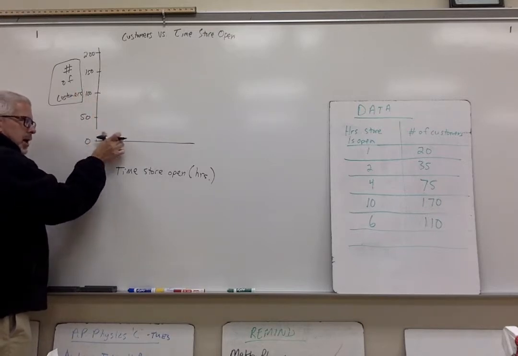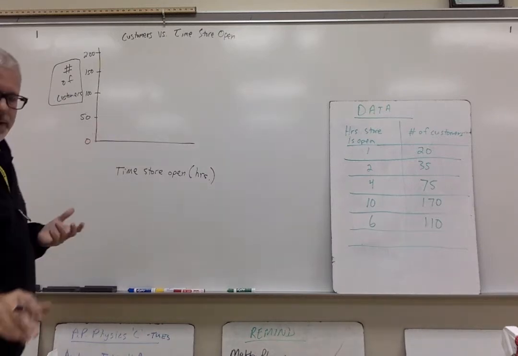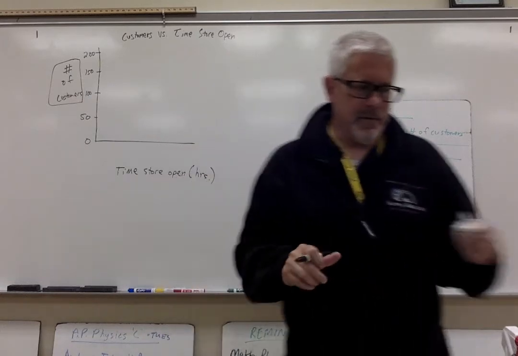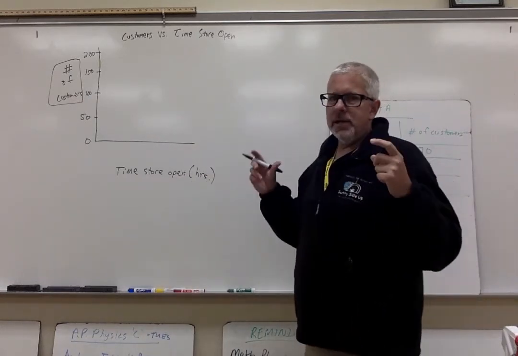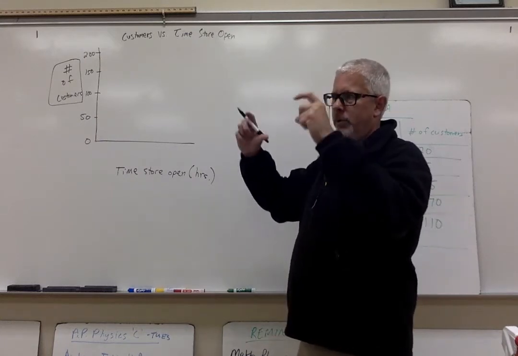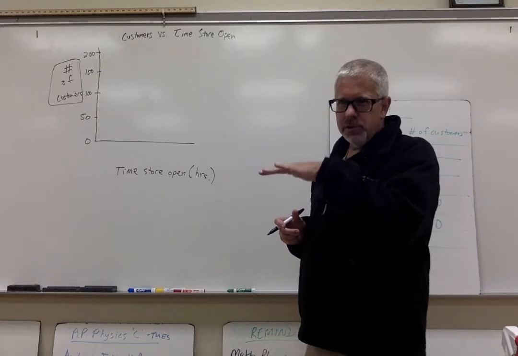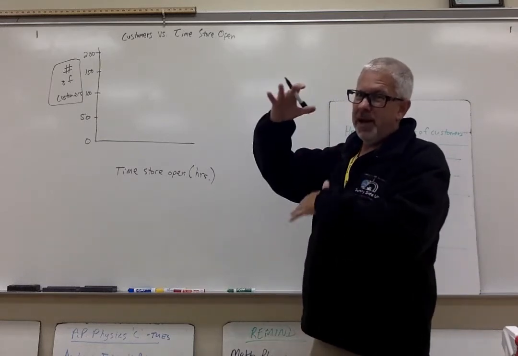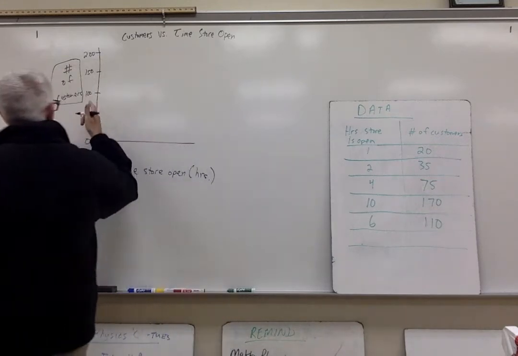Don't put breaks in graphs because it skews the data. Again, there are times where people will do that, scientists will do that, but not in a beginning physics course and not for what we're going to look at. A lot of times what that means is you'll zoom in on a really small piece of data, and it makes you think that the small changes are really important because they're magnified. So again, we don't want breaks in our data, and we want to have consistent scaling.